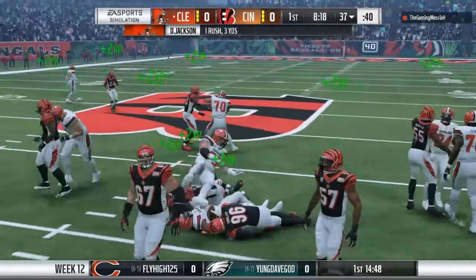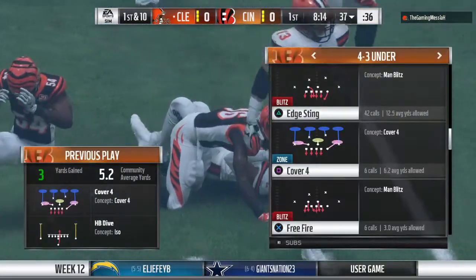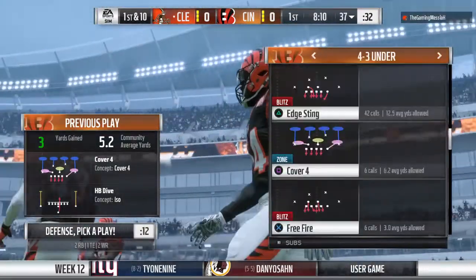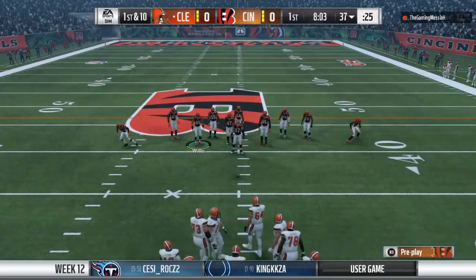Michigan man, Darius Jackson on the carry. And he'll be brought down right around the 37. Only 3 there on the pickup, but that's enough to move the chains. Now the offense lining up 1st and 10.